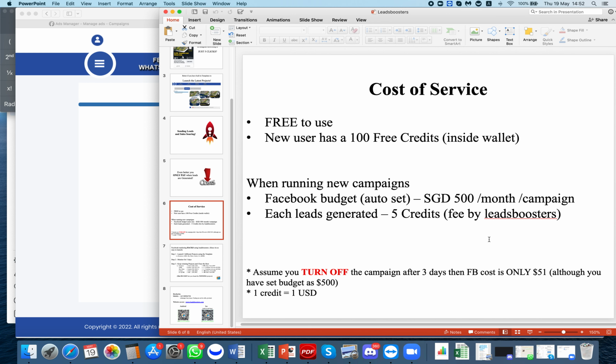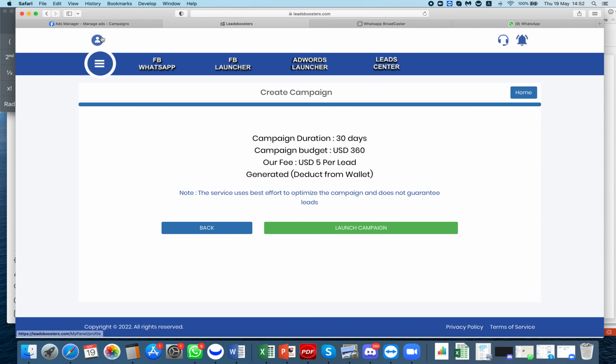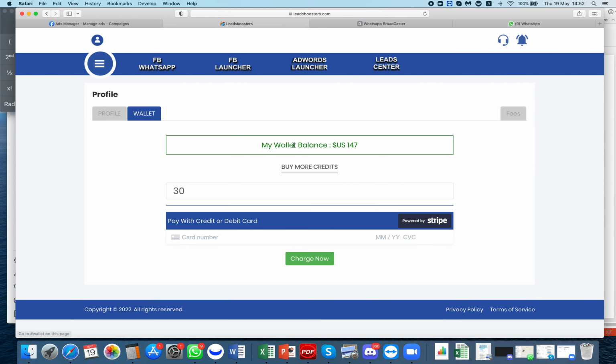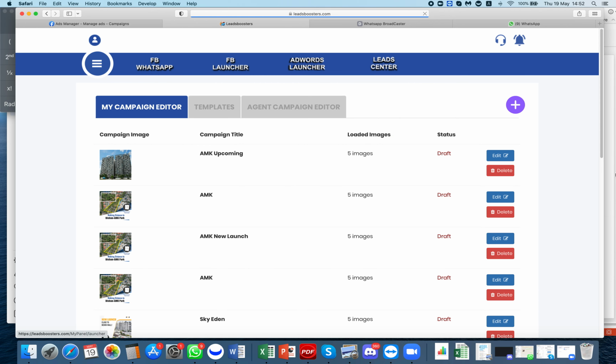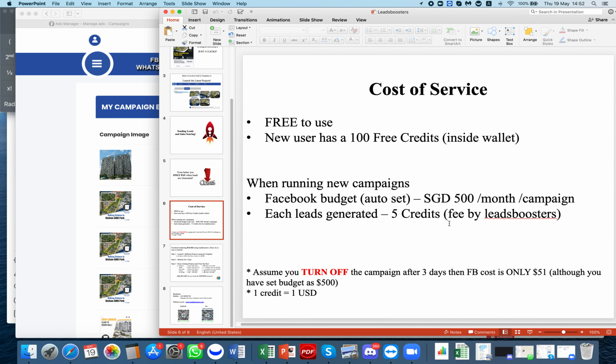The only time that there's a fee from our side is when a lead is generated through our system. Let's say our system helps you generate a lead. So there'll be 5 credits that we will deduct from your wallet here. For newcomer, you have $100 credit. So you can use the credit first to deduct.